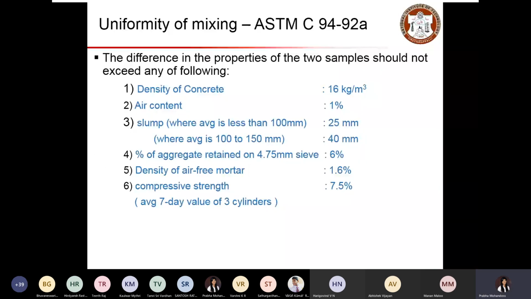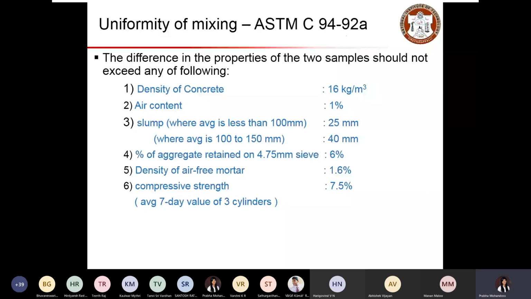So here you can see a belt conveyor is used for discharging the materials from the concreting unit. Now all this process, the batching and mixing, we do for ensuring good quality of concrete, especially to achieve uniformity. When we have to achieve uniformity, we have to check certain parameters or certain performance of concrete so that your concrete has good uniformity. ASTM has specified such specifications: when you test samples from different batches of concrete, the variation should be within a limit.